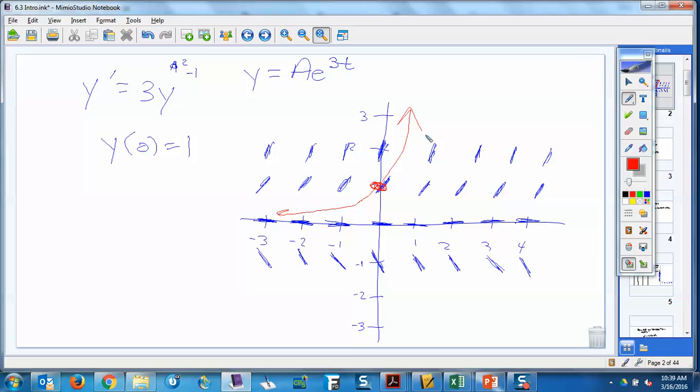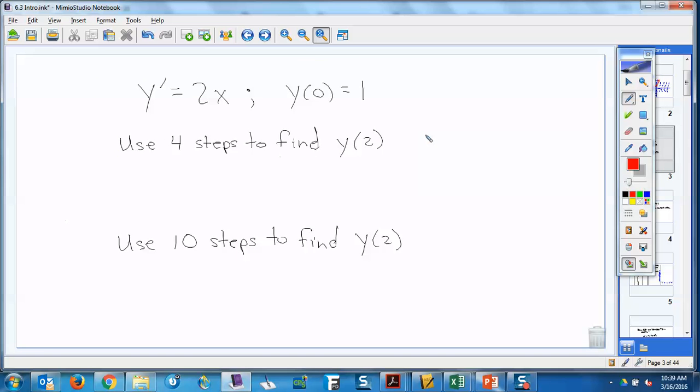Well, okay, what we want to do today is do better than that, even. We want to make this even better. We're going to do this thing called Euler's method, and I think you're going to notice how it's really well connected to what we've been doing with areas. All right, so we're going to do this problem right here. We're going to do this two ways. And we're going to have very much the same rules we had with our rectangles.